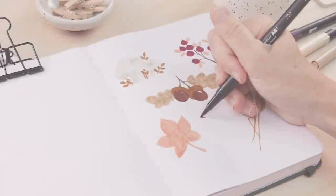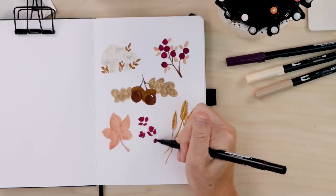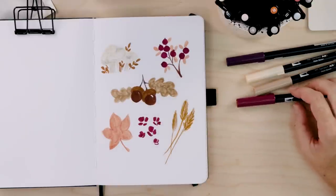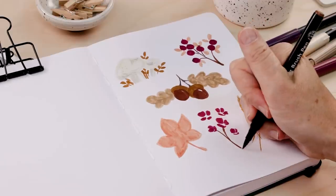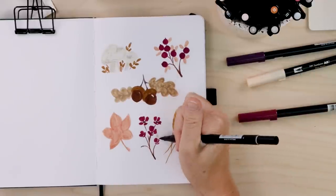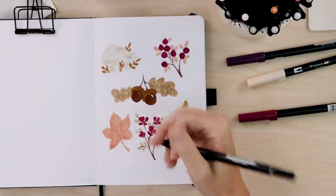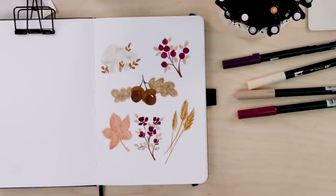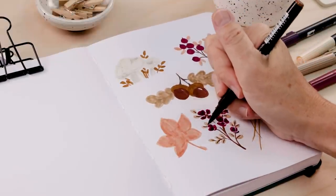It wouldn't be a Shada Campbell video without some floral doodles! Grab a warm color and use your brush pen to draw these little clustered floral doodles — I draw them one petal at a time in little clusters of three and four petals. Then, just like the berries, use another brush pen — dark brown or green — to join all the little flowers together and put a stamen at the center of each. Finally, grab another color and draw in all these tiny little oval-shaped leaves. I even used a darker purple to add some contrast to those flowers.